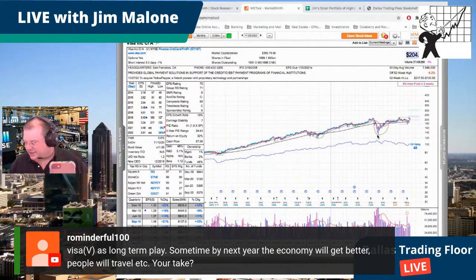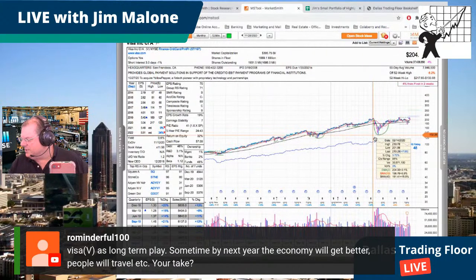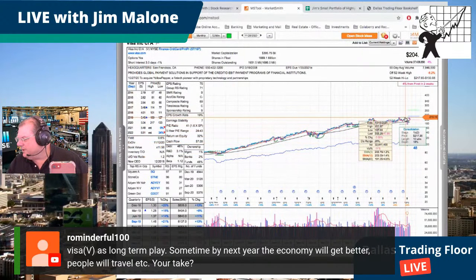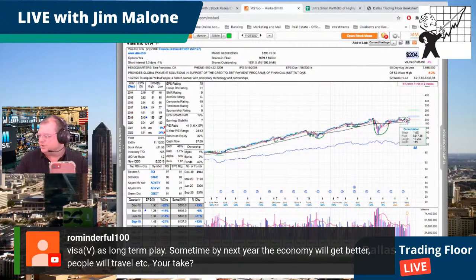We definitely have an upward trend, which is the way to go. Yes, we definitely have an upward trend on this, and we do have a buy point on this in very short order. If you were interested in buying this one, I would wait. I would watch this one, wait to see if it moves above 217.35. If it does, and that's what they call a consolidation base, then you're going to have a very nice buy point on it. So I'm going to put that out there on the chat.